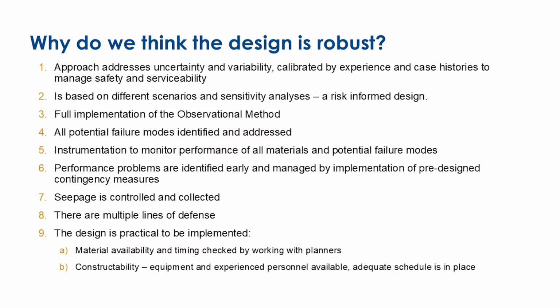So just to wrap it up, in the example that we had, there are many things that, when we approach it that way, we can defend. If somebody says, do you think your design is robust? There are several things we could say. It is a risk-informed design. Again, not just performance-based design is risk-informed. Our limit equilibrium also is risk-informed. We have full implementation of the observational method.